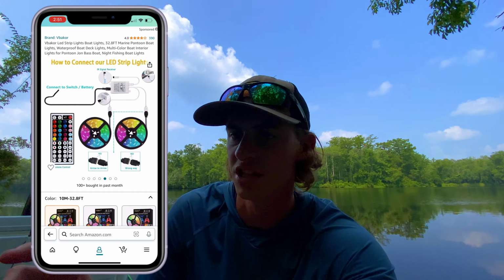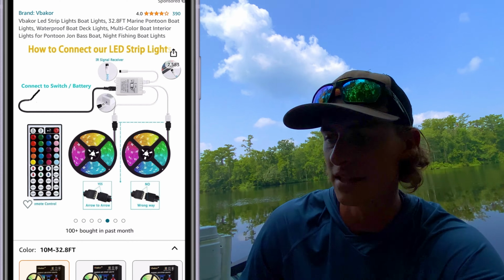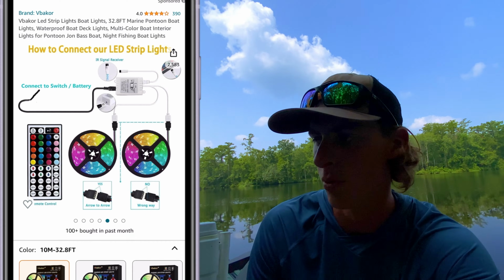The ones that change colors, you get this little box thing and a little remote control receiver, and you have to have it placed somewhere that the remote control can point at. I didn't really want to have to worry about all that. I just wanted to wire it to one of my switches and be able to flip it on and off when I want to, and not have to worry about finding the remote. And I got all the green accents on my boat, so I wanted green lights, and I couldn't imagine using any other color, and I figured that it would just be easier.